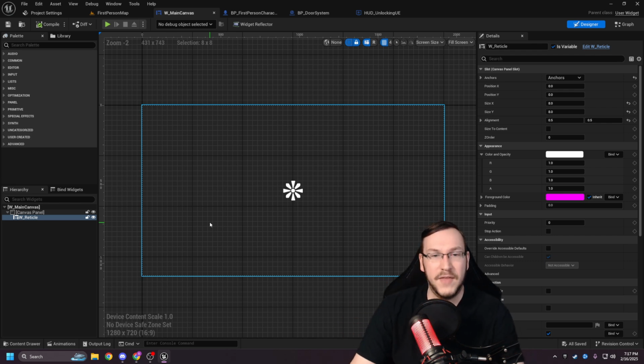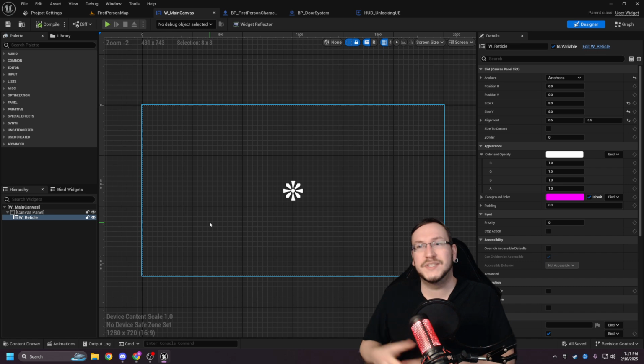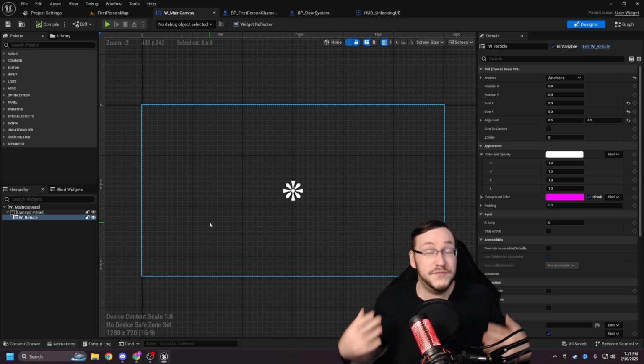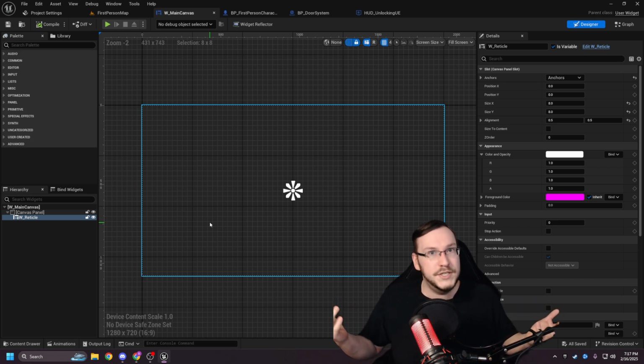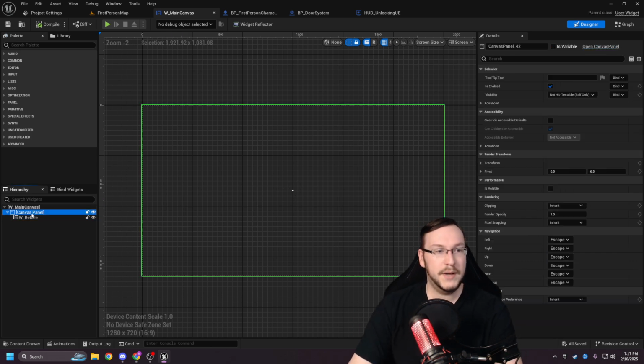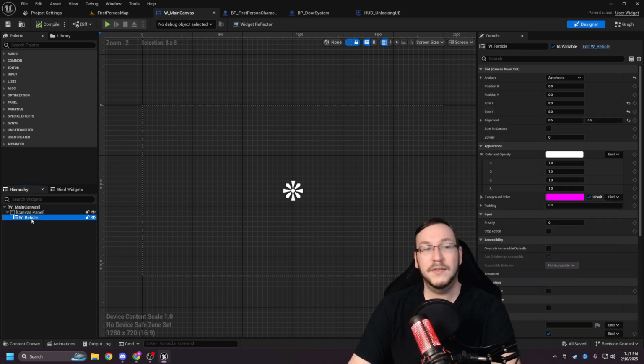This is something that, remember how we added the reticle separate? We put it onto the canvas as a separate widget. In this case, I've never found a really good purpose for adding a prompt as a second widget. If you know of one, feel free to do it. It's perfectly fine, but we're not going to do it here. So I'm going to go ahead and click on my canvas. If I'm clicking on the reticle and I was to add text, it would become a child of the reticle. If you know what that means, great. If you don't, worry about it right now.